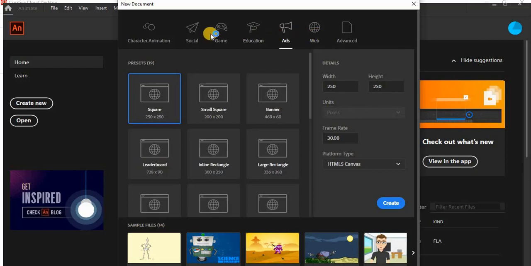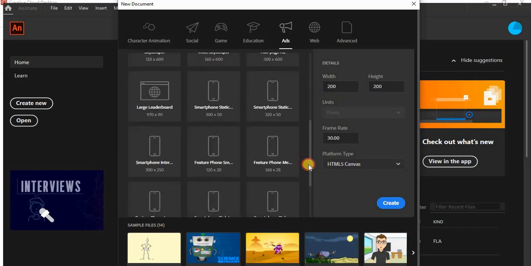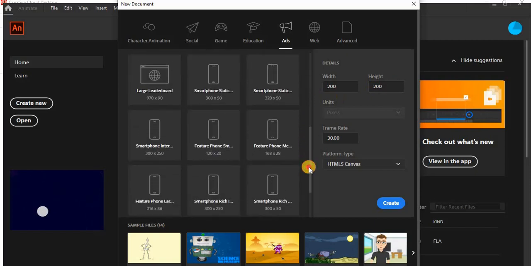So depending upon the type of work you are doing, you can work on that. Today we are going to do the ads. So we are going to create an ad, so it depends upon you. Either you make it a square, a small square, banner, and you can check the different templates or layout that is already available in Adobe Animate.